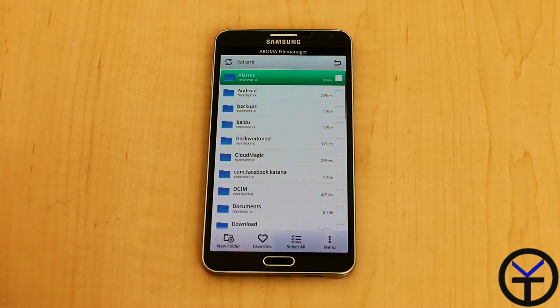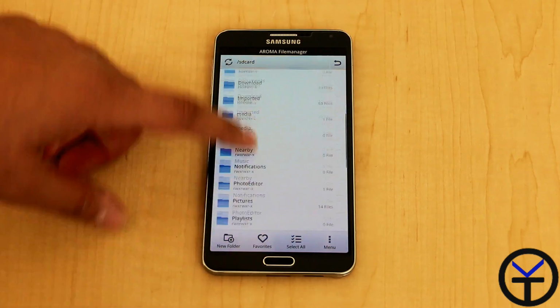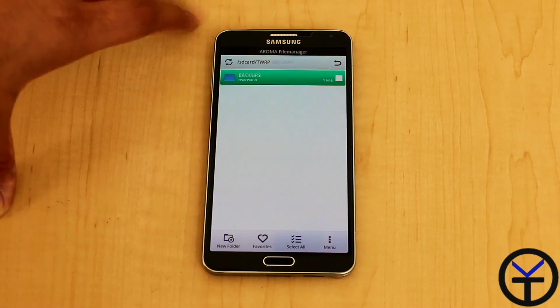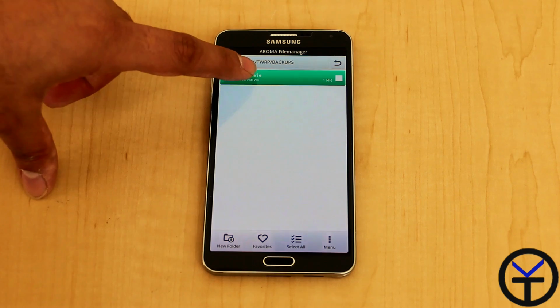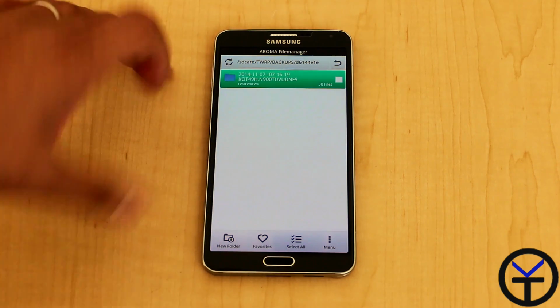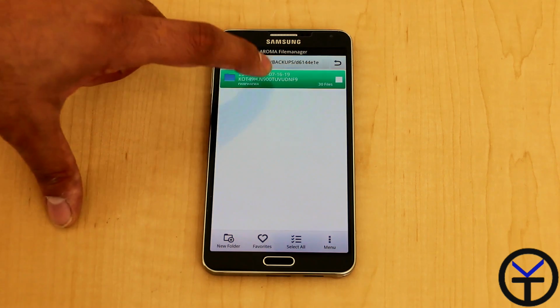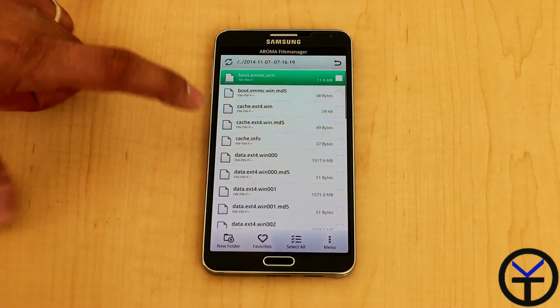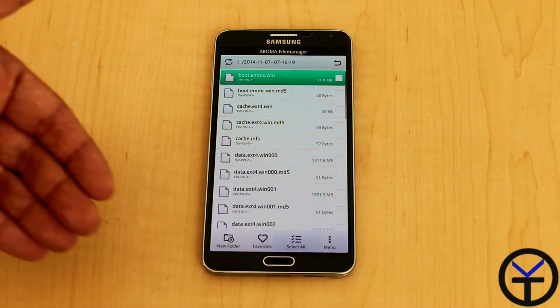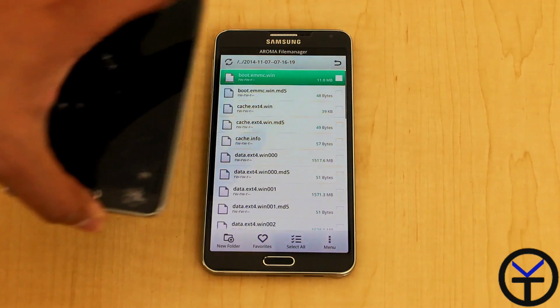And you just go under your SD card, scroll down, we just need to find where TWRP is, go into TWRP, go into backup, and then we'll find our current backup. And what we would do is, the current backup that's on the new device, you'd replace all the files within the folder, not the folder itself, but all these little files. You replace all of these files with your old backup from the broken device.